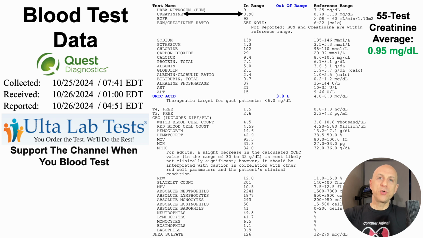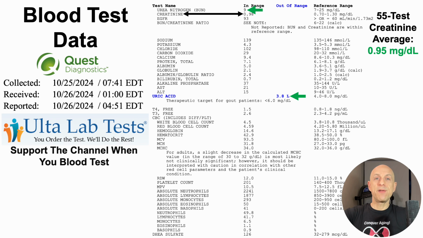Now, if 0.82 was significantly better than 0.98, or 0.98 got significantly worse in terms of kidney function, I'd expect to see increases for biomarkers such as blood urea nitrogen and uric acid, which increase in the presence of suboptimal kidney function. So in my case, blood urea nitrogen is actually towards the lower end of my range at 9 milligrams per deciliter, is relatively low too. So that didn't increase. And uric acid, you can see that the lab flagged it as low, so that's not high either, or relatively higher.